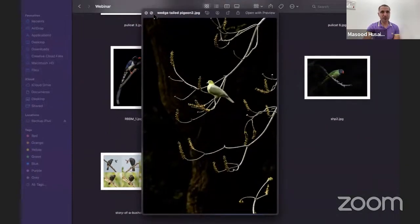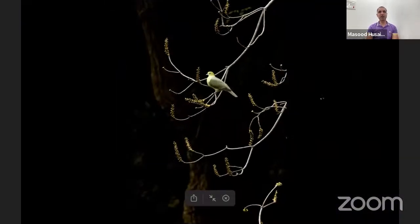And this is the last one which I want to show, again using natural elements, a very selective light falling on the subject, which is very small, very minimalistic, and those flowers around it making the frame a little more interesting. So basically, it all boils down to how quickly and how differently you can think of getting something interesting into your frame. And this aspect is extremely independent of what camera, what lens, or what settings you're using. This is totally about how you think about something which is right in front of you.